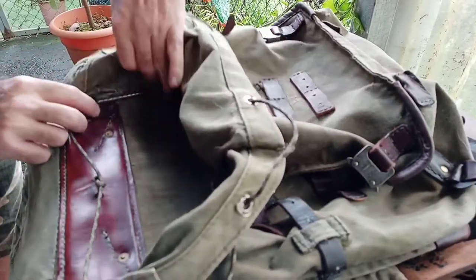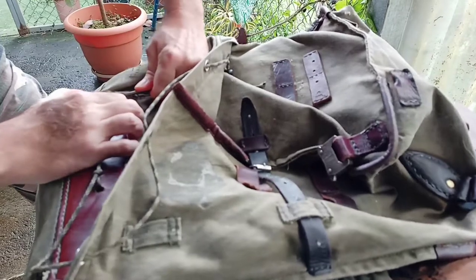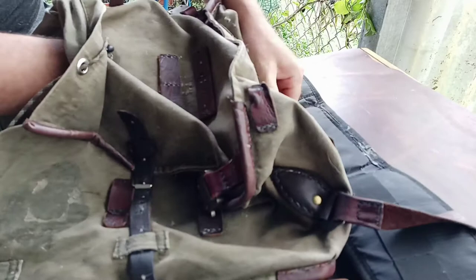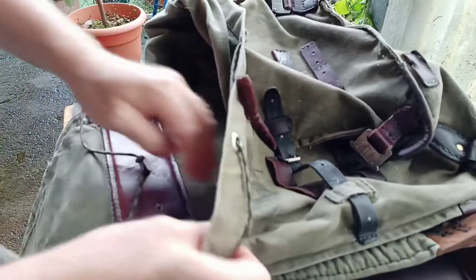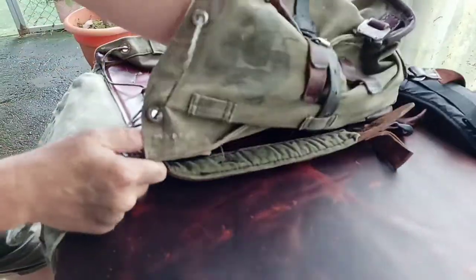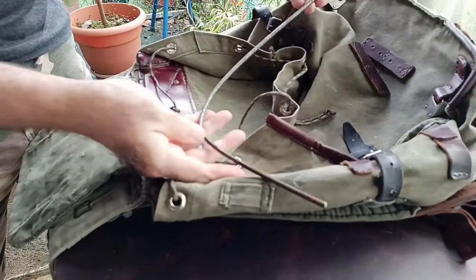Okay, so you can see this back like that. Pop this out, reach inside the pack. There's one. Same for the other side. Pull through. There's two.